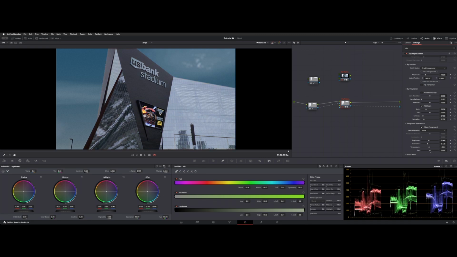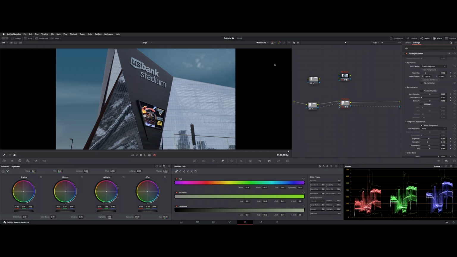You can always do this on the node itself with the color grade. The grain's a little pronounced on here as well. And of course, the sky now has grain and our foreground doesn't. So I'm actually going to shut the grain off. Normally I would add that after the fact so the whole thing gets grain. And let's just take a look and see what this one looks like.